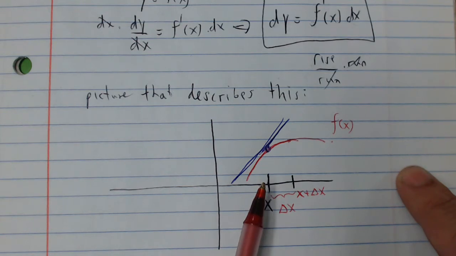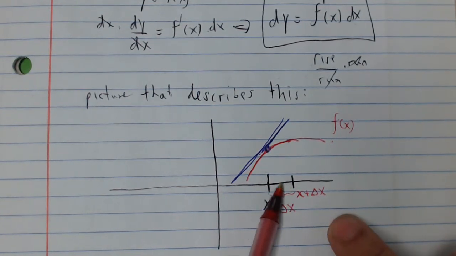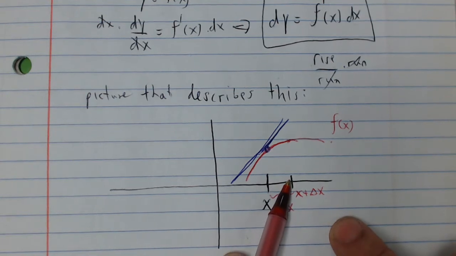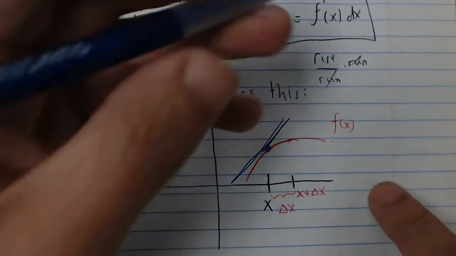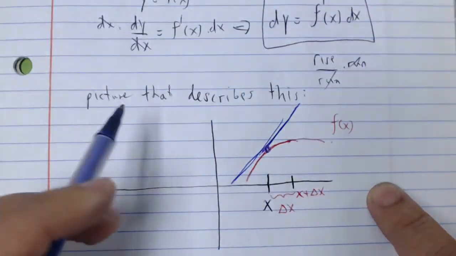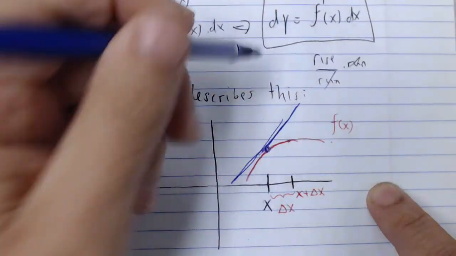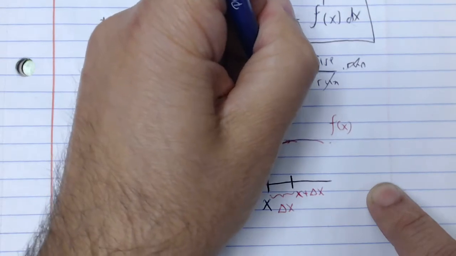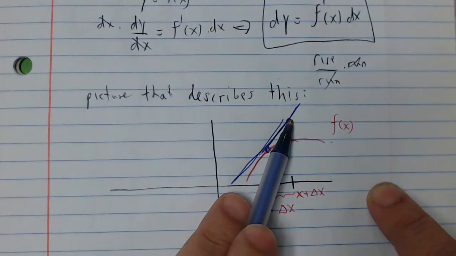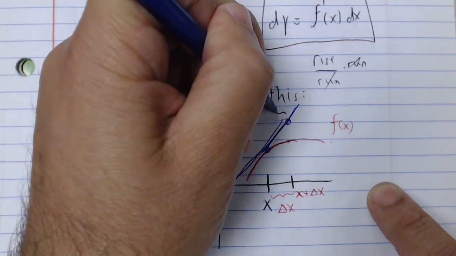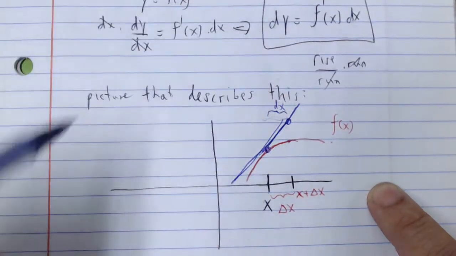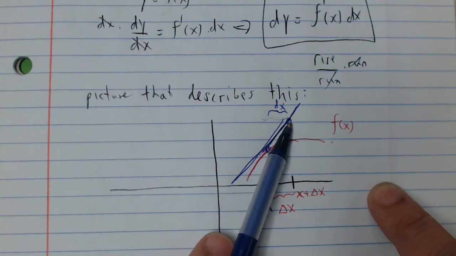For the red graph, the x value changed by this much, which is the change in x, my delta x, okay? And then, of course, for the purple graph, what do you notice? In terms of the derivative, the change in x from this point to this point, which is my horizontal distance, we're going to call this distance dx, which is how much my tangent line changes by in the x direction.